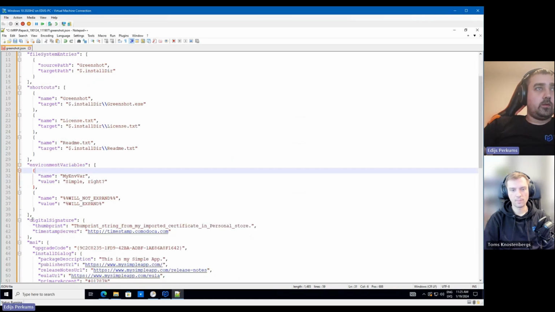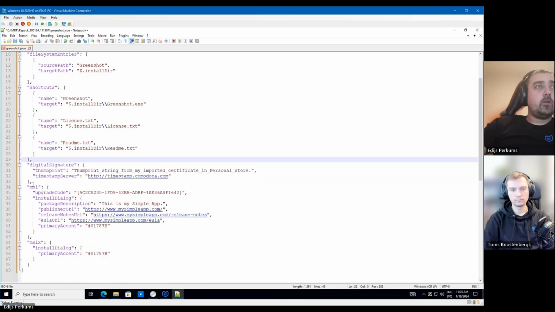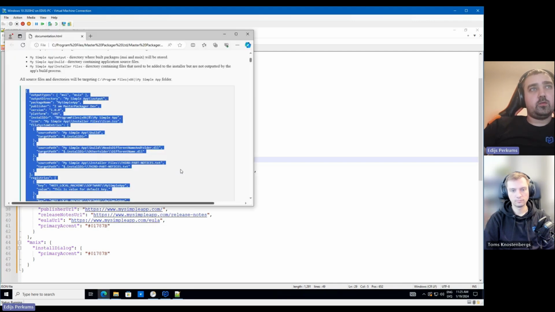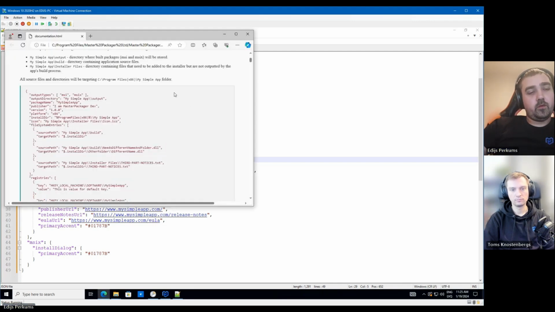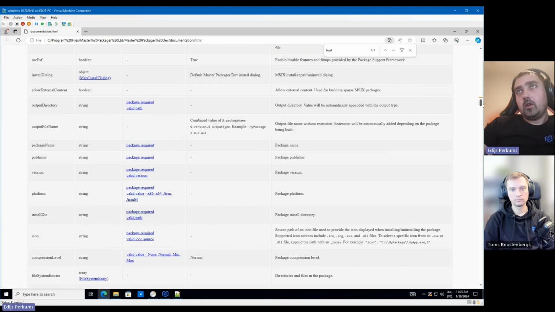So environment variables, we did not have any. And okay, you can set a digital signature if you want to. We can as well use, let me quickly find.